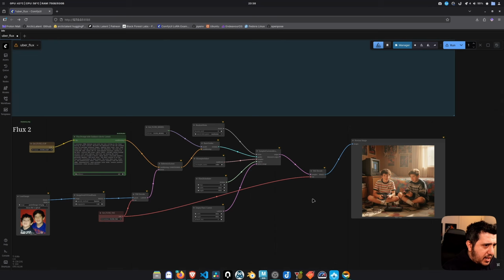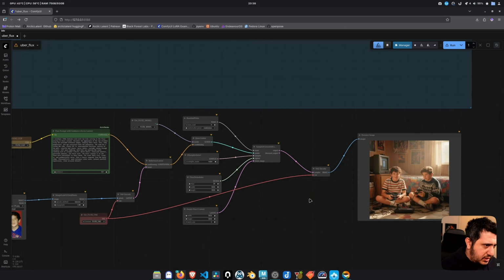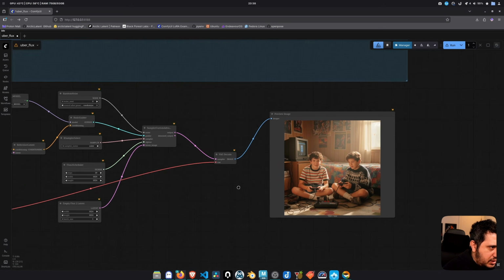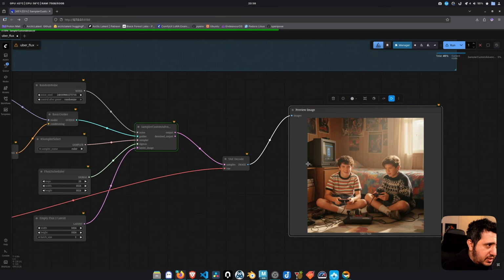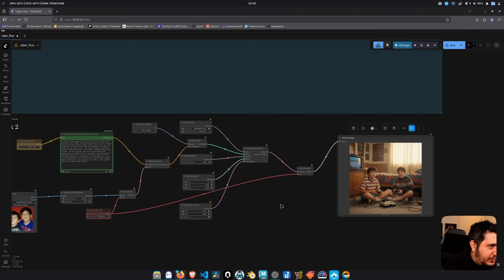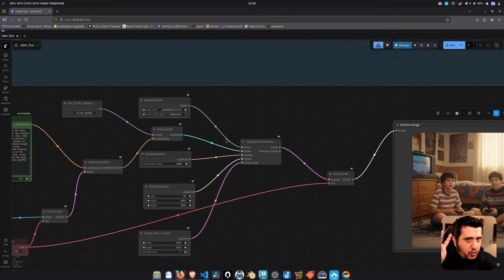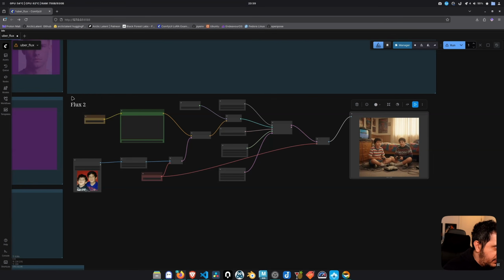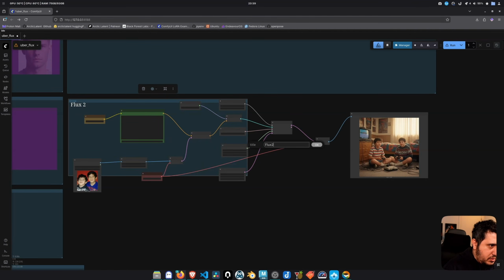Everything is fine. I am just showing you all the options, but my workflow is definitely working. I just don't like using extra nodes, as you can see. It says advanced, but what are the advanced features of this node? Yeah, it is just the same. But yeah, this is Flux 2. So I will keep the official way in the workflow for now, and I will add a group called Flux 2.